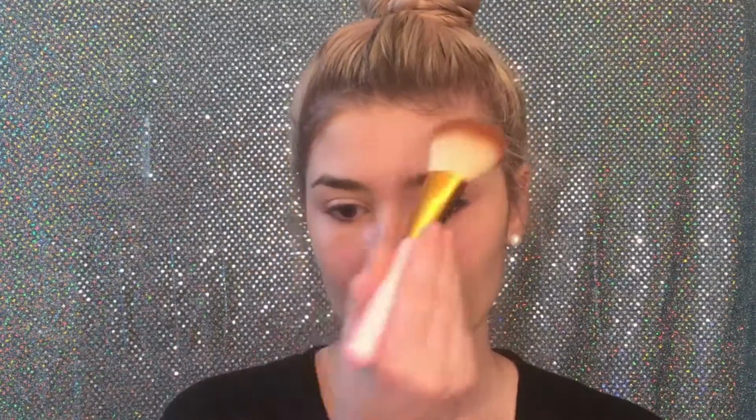Now I'm just going to take my normal powder brush and kind of brush off the excess powder on my blemishes, very lightly. And then I'm just going to go in with the rest of the powder and set the rest of my makeup.